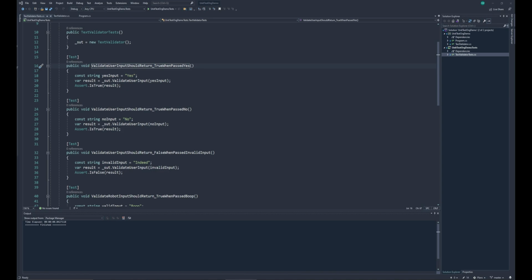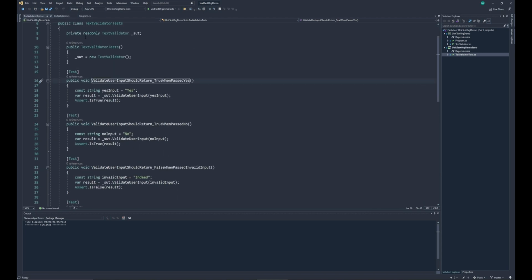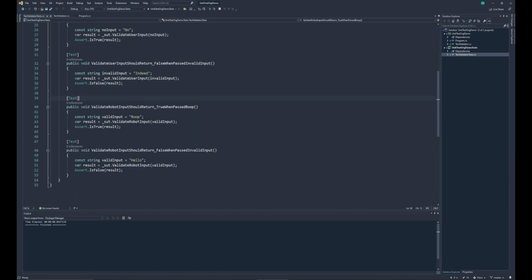Now that we have that out of the way, we can get started here. So today we're going to be talking about what I consider a better way to structure your unit tests within a file. I usually have one unit test file per class, so we're just going to be looking at one particular unit test file. If we go into this example class right here, it's called TextValidator. We have a couple static lists of valid input, and we have a couple methods that simply take in the input and return if the list contains it. So pretty straightforward to test. We just have test the trues, test the false, and then we have those for both methods.